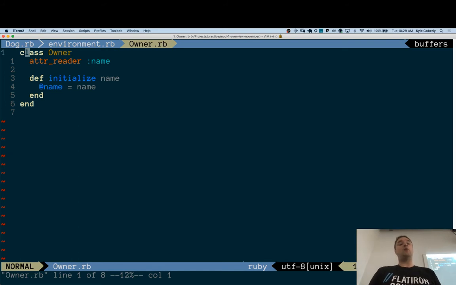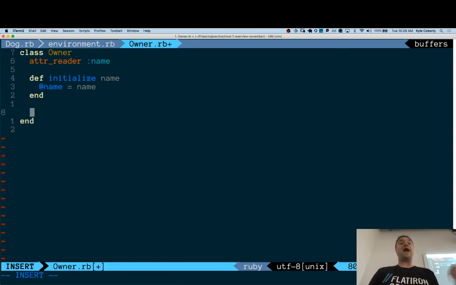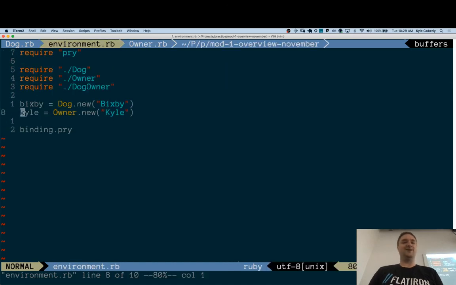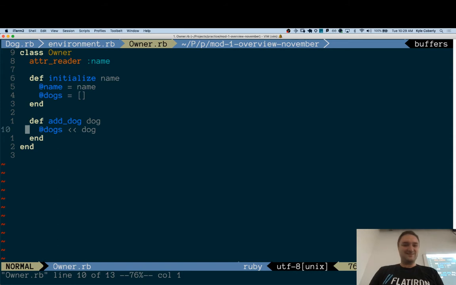Now let's say I want to be able to add a dog to an owner. So now I make a method called addDog that takes in a dog. And maybe I keep track of my dogs in an array. And so every time I call this, I add to dogs and I shovel in the dog. That's a gruesome phrasing, but so there we go. When I call add dog on a particular owner, I should be able to add something to their list of dogs.